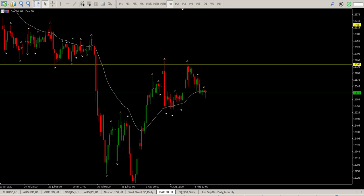I think there is stimulus coming through from the US at the moment, and it looks like they're coming close to an agreement on that, so I would expect that to be announced very shortly, probably to be timed with some negative data or something stupid, but that is on its way. So DAX futures right now is slightly down, it's 12.578, which is a little bit below where we closed.